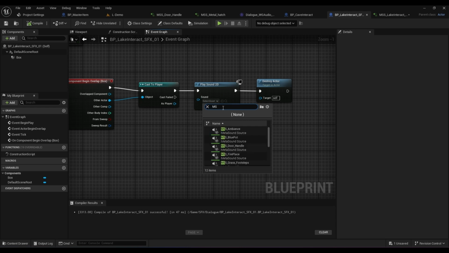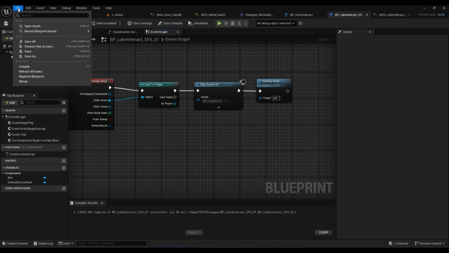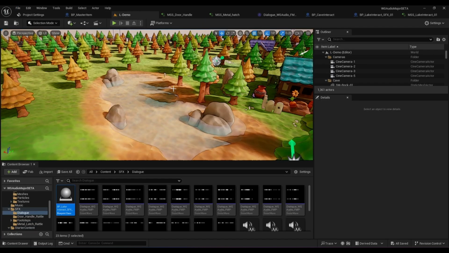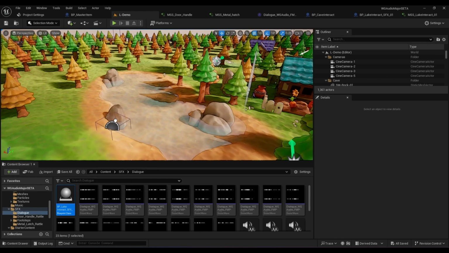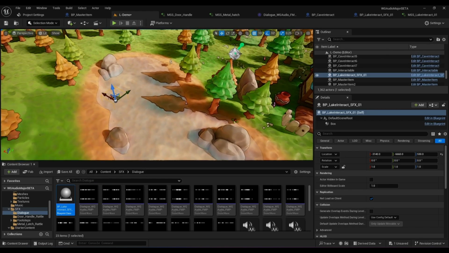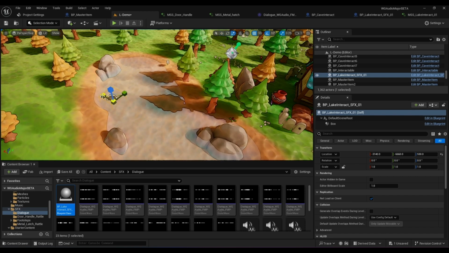So what do we call it? MetaSound source lake interact 01. Compile, save. I'll just do save all. Go to your world. Drop the BP collision box here, and then you want to resize it to where you want the player to interact with it.